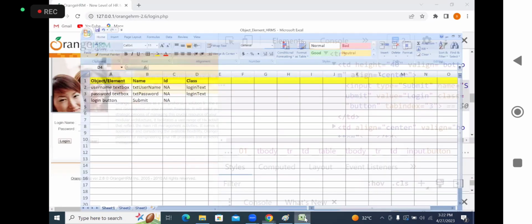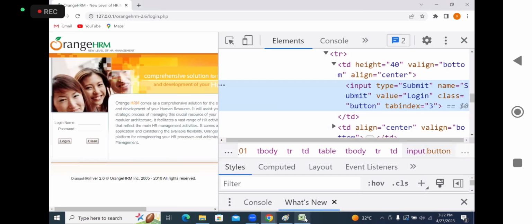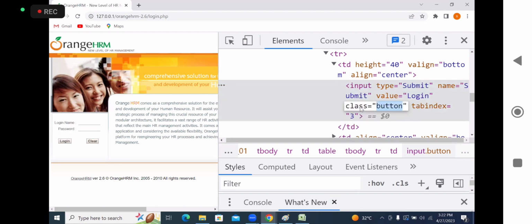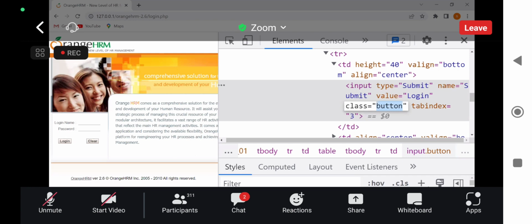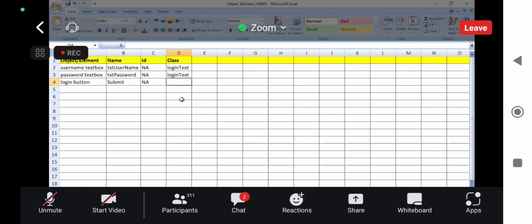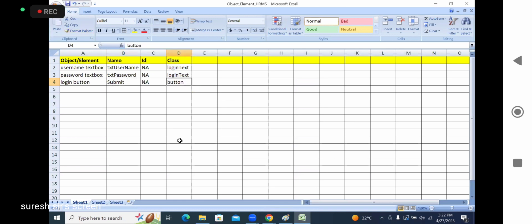Any class option? We got a class, so we will provide that particular respective class. You just need to get comfortable with these options here.